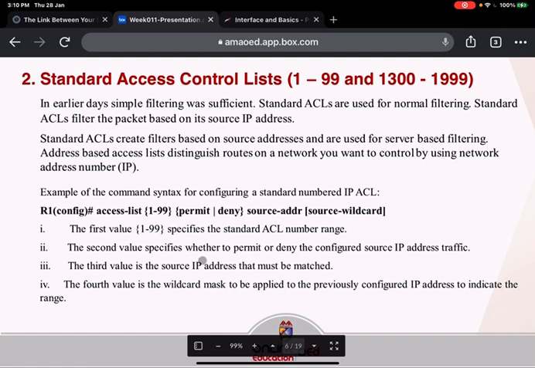The third value is the source IP address that must be matched. This source address is equivalent to the IP address of the one we will be denying or permitting. And the fourth value is the wildcard, which must be applied to the previously configured IP address to indicate the range. So we will use a wildcard mask to specify any accepted IP address part.